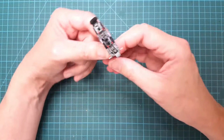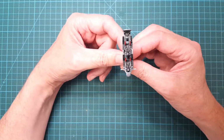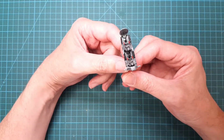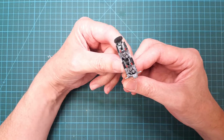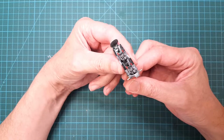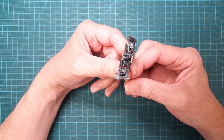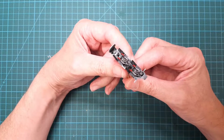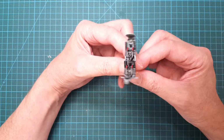And yeah, what can I say so far? When I saw the kit, my first impression was that I was a little bit concerned about the photo etch. I thought it looked kind of cheap and not so good quality, but it actually was very, very nice, and really nice details as well.